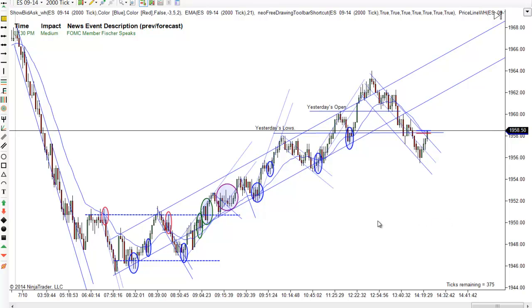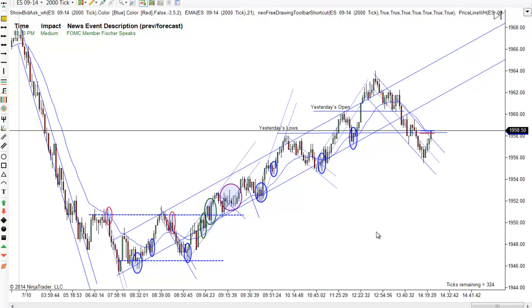I'm not looking to predict where prices are going, although I do that to some degree because I'm waiting on prices to come back to these areas to give me a setup. And notice when they came back here, there's no setup. They just went right through the trend line. But look what happened every other time I was waiting on prices to get there. I got a setup of some kind until right here when it finally went straight through with no bounce at all. That's telling.